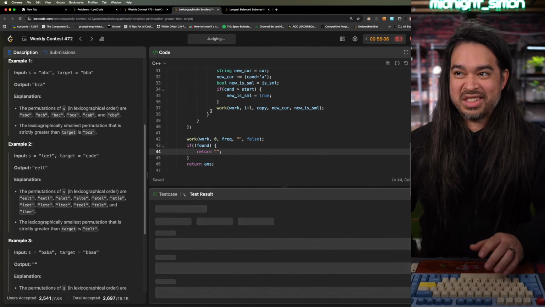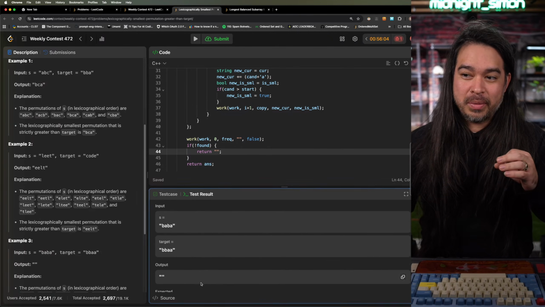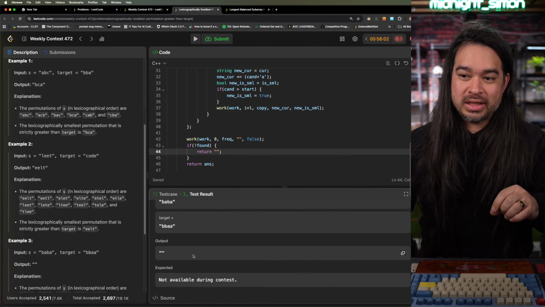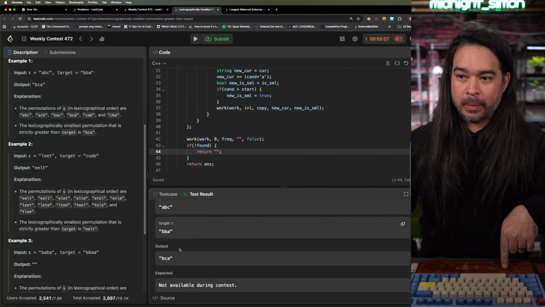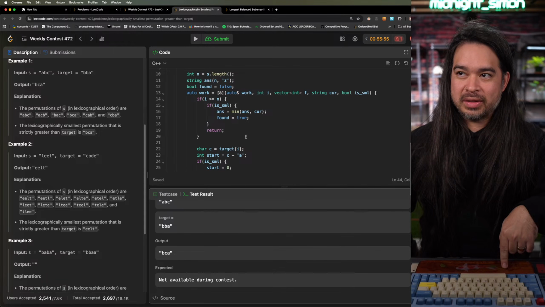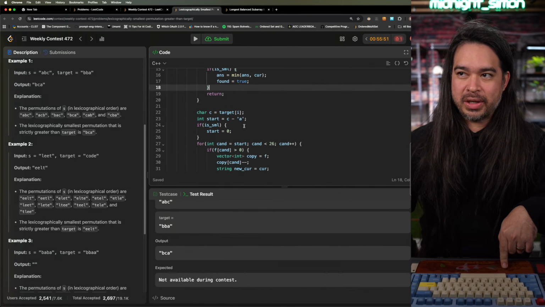All right, I think this solution works, but I'm almost certain it's not fast enough. This is like a serious brute force recursive solution here, man.